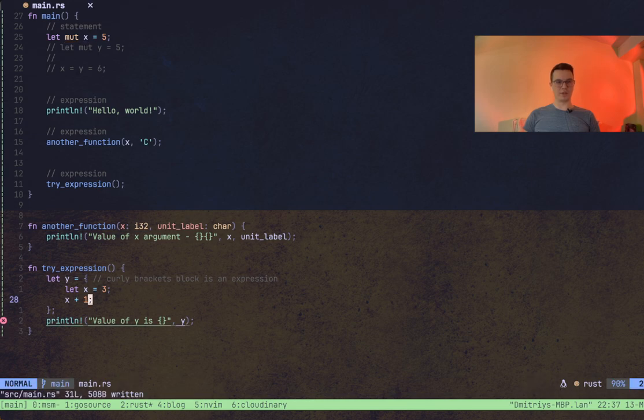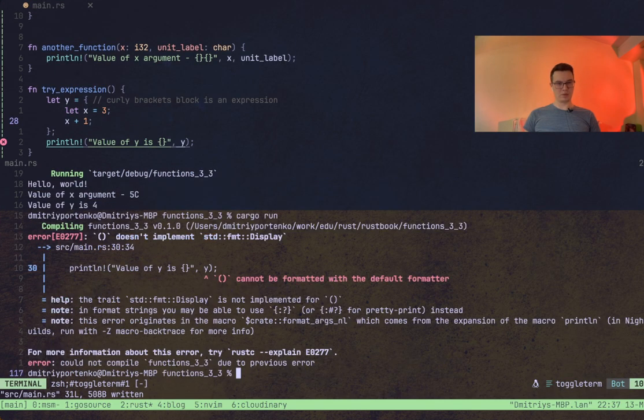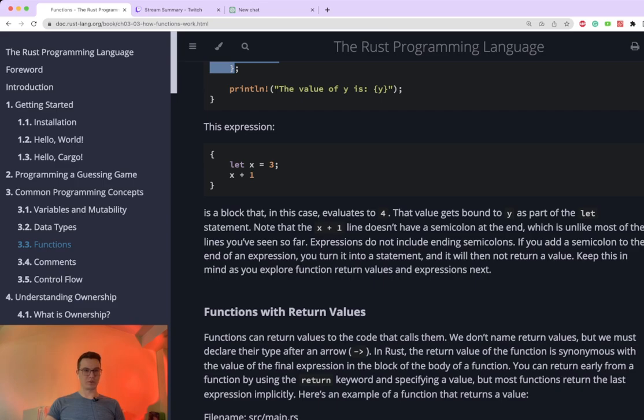What happens if we add it? Oh, you see, if we add a semicolon, it doesn't return the 4 anymore, but it returns something else.